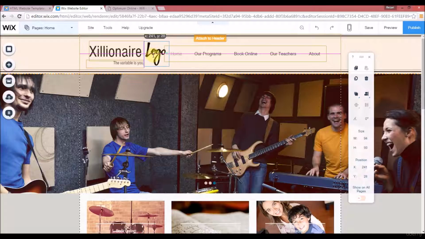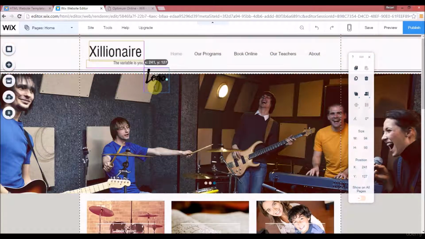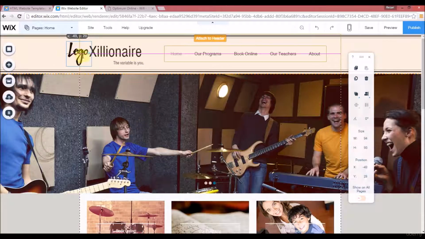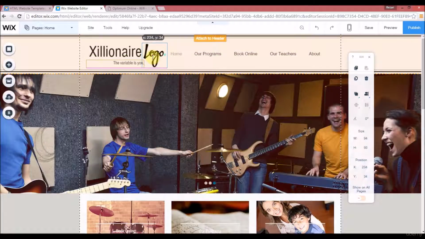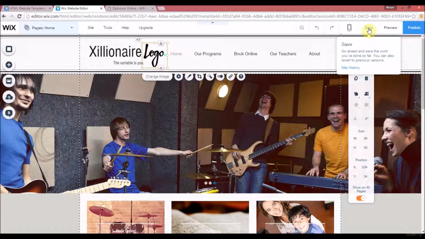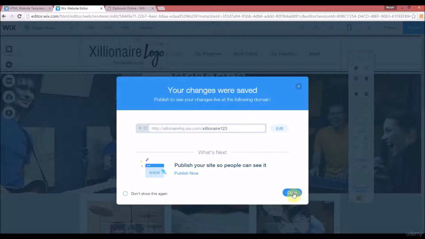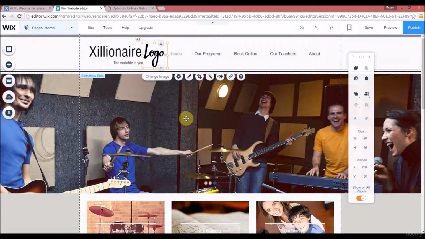So now when I move it over here, no matter where I move it, it's going to stay consistent and nice with the background. So let's say I had my logo here. Let's say I had it like this. Maybe I don't even want this part and I can delete that and just have the logo here. I can have that, and then once I'm ready, I'm going to save that. Since I've already made a lot of changes, I don't want anything happening to the changes I've made.